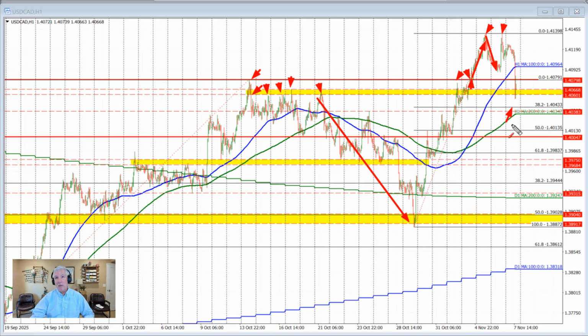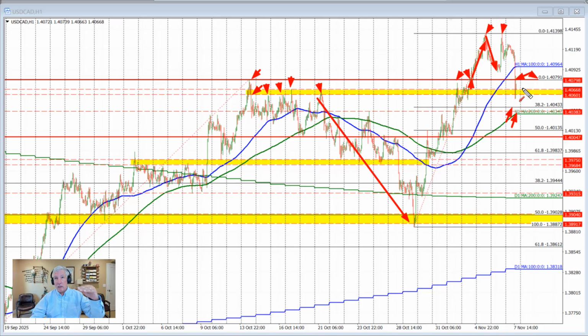The next targets after that became the 38.2 and the 200-hour moving average, and they remain key targets. So what now? The price did rebound, and we did move back above this level right here at the 1.4079. That was a little bit of a concern, but like we saw on the 5-minute chart, we did stay below the 50% of the trend leg to the downside. So you can maybe justify it, but going forward, I don't want to see the price move back above the 1.4079 level if the sellers are to remain in control. So watch that level as resistance.